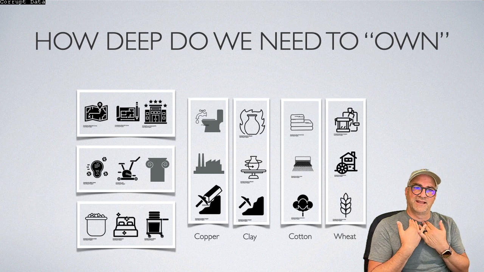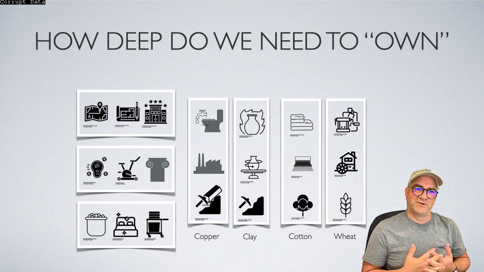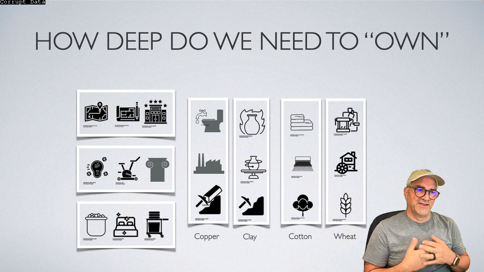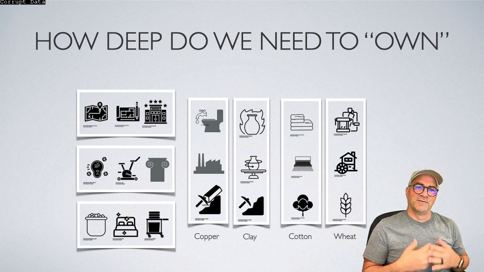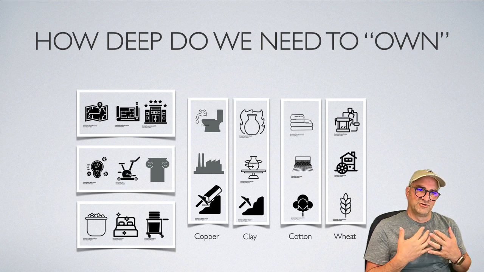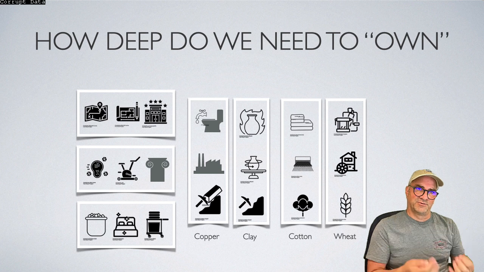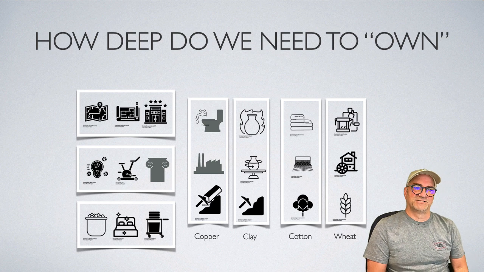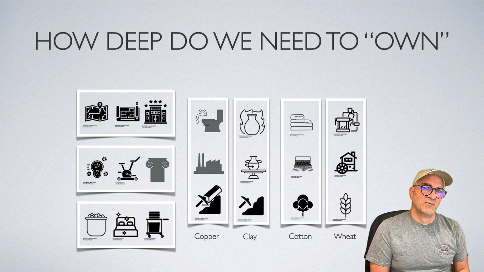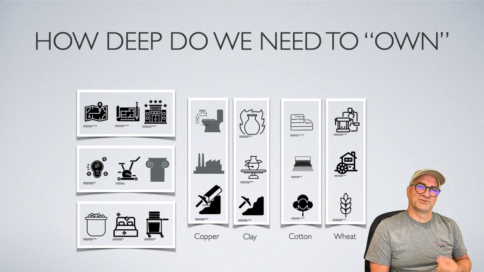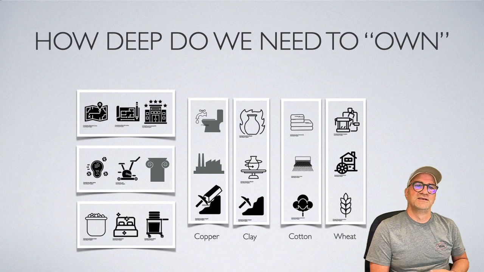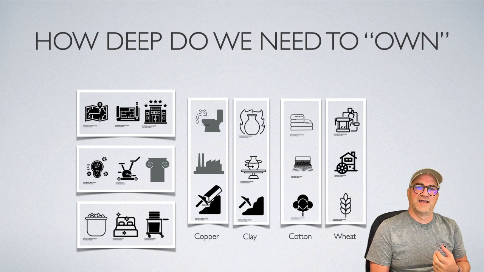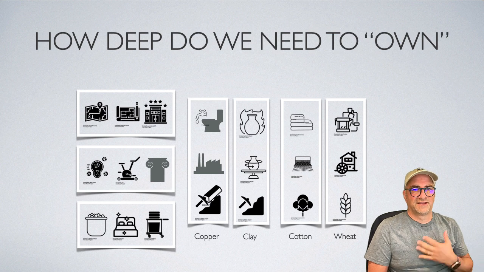I'm not going to solve any of these problems — I'm just going to say this is what we need to think about: how deep do we own the problem? If you look at housekeeping in a hotel, you can make a lot of bad decisions elsewhere and great housekeeping might cover for that, or bad housekeeping can ruin everything. Do we own our own housekeeping staff — our own employees? Do we farm that out? Do we have contracting companies? In some cases we might decide we want control over it but don't want to own it, so we create a subsidiary to handle just those things so they can focus on it and own that.